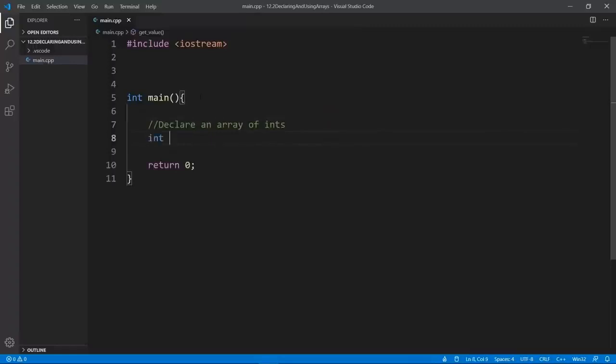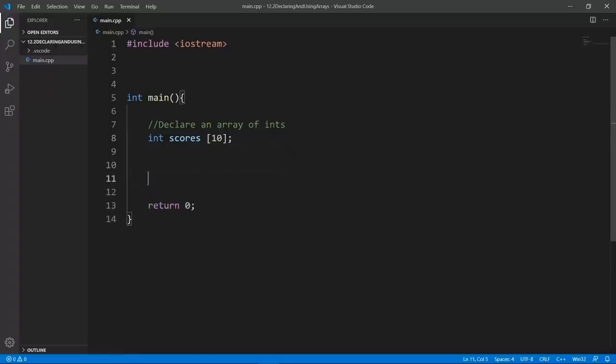Okay, the way you do that, you say the name of the array and you put these square brackets and specify the size of your array. If you want, you can put a space in here. It's really not going to make a difference. And you're going to put a semicolon at the end. The moment this line executes, we're going to have the space for 10 integers allocated to us in memory, and that space is going to be called scores, and we're going to be able to read data from it or even write data back into it.